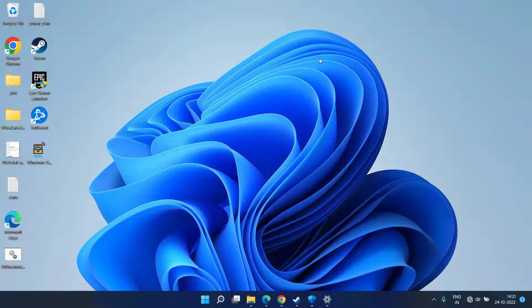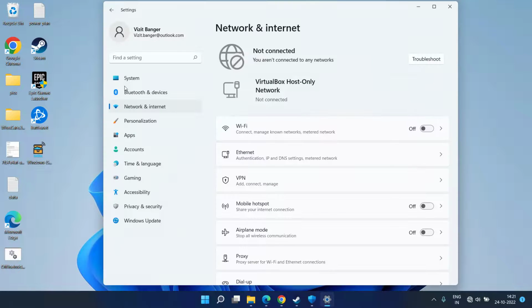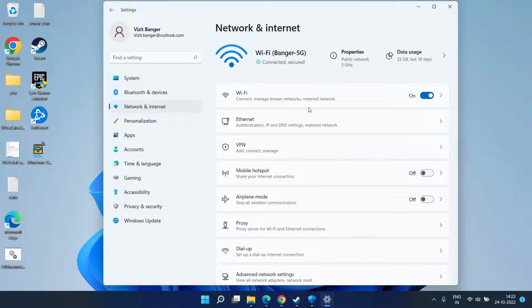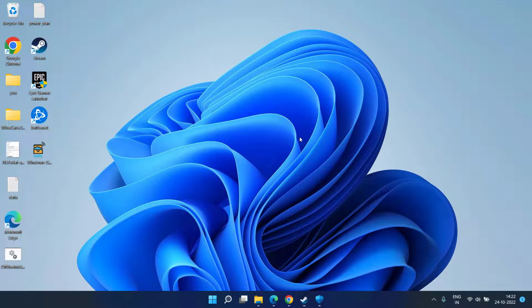After launching the game and once it is ready to play, go ahead and open up settings again and connect to the internet. I mean, simply disconnect the internet for a few minutes until you start the game, and once the game has started, go ahead and reconnect your internet connection. This will fix the issue of crashing or not launching at startup.